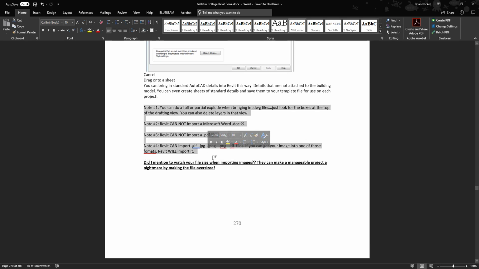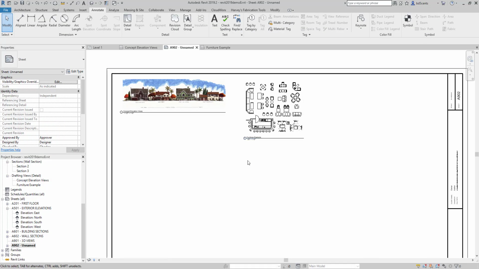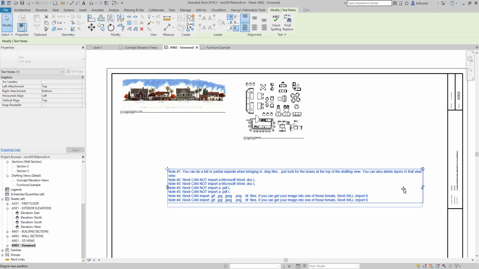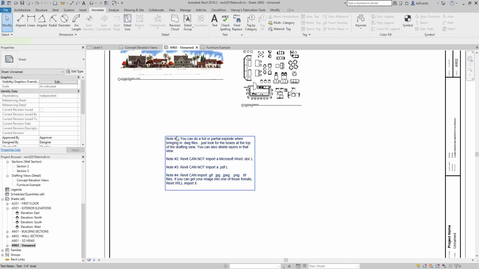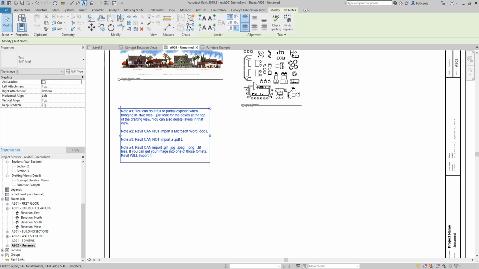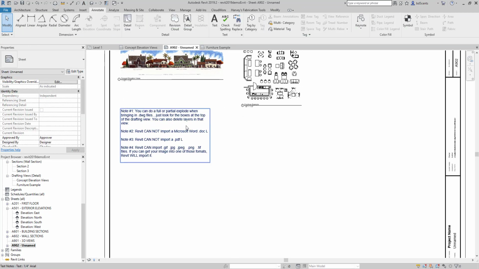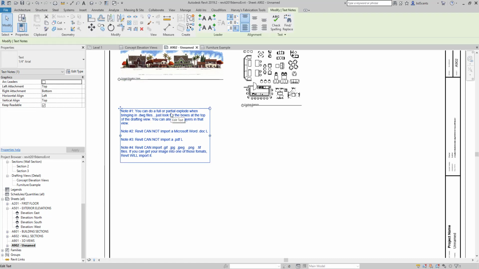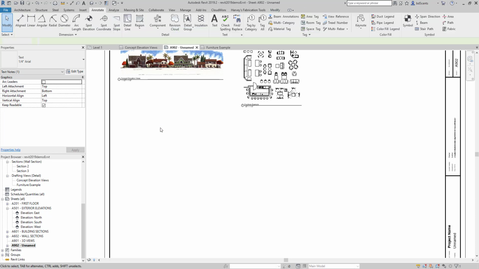We'll copy these notes, Control C. I could go in on the sheet and create text, hit Control V, and that's one way I would get it over from a Word document. So the cut, copy, and paste has been improved. The text box has been improved. So just be aware of that. That's one quick way to bring something over. However, Revit cannot import a Microsoft Word file.